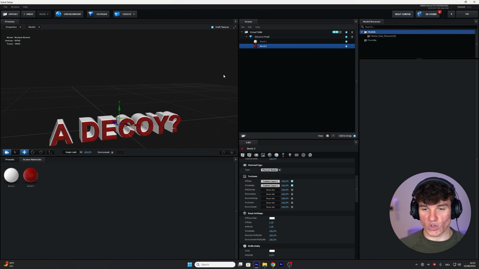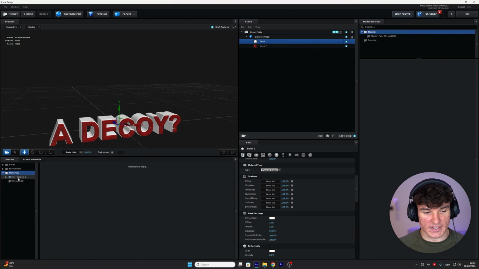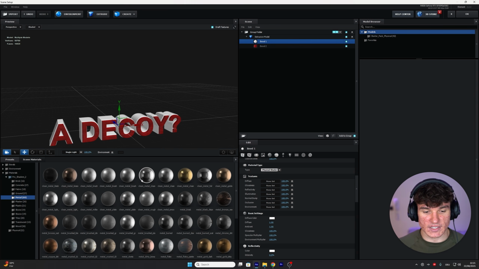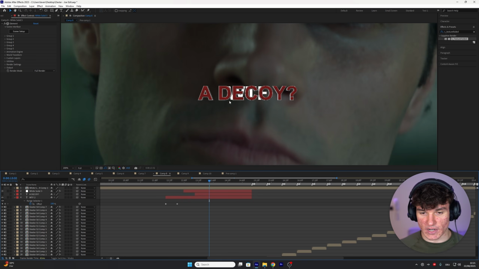The background text I don't want to be white, so I'm going to select the bevel number 1, which is responsible for the background. Open the presets, and instead of Pro Shaders, I'm going to click on Metal and select the Clean Metal. Once you're satisfied with your text, press onto OK, and as you can see, it now appears inside of our After Effects.